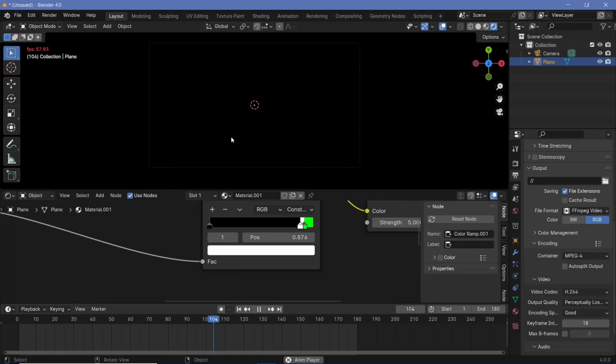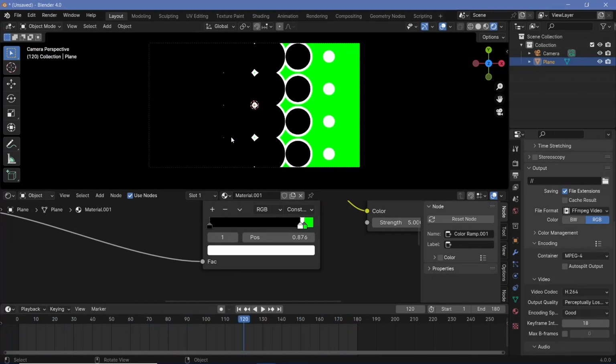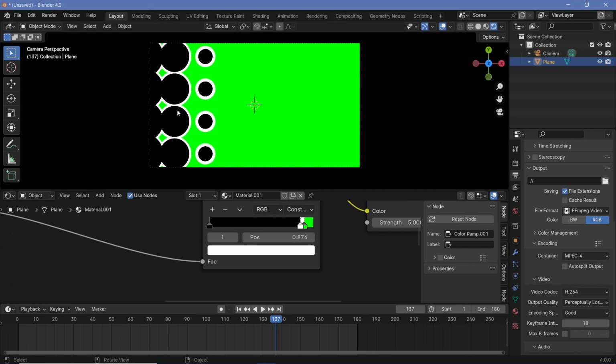But if you want to know how you can use this particular animation to create a transition in Blender's video sequencer, let me know and I'll definitely create a video on that as well. But until then, if you're happy with everything, you can go ahead and press render animation. I hope this was a fun tutorial and you learned quite a bit from it.